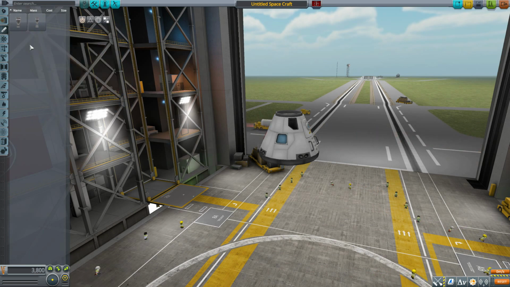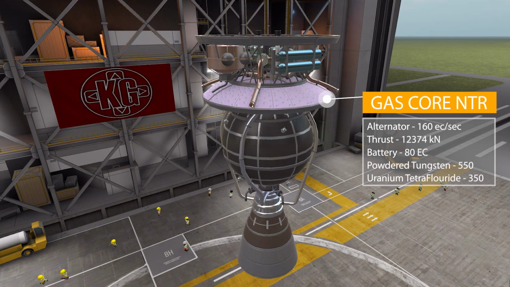The first of which is the gas core nuclear thermal rocket, which has a built-in alternator producing 160 electric charge per second. Now the engine itself produces a whole lot of thrust at 12,374 max kilonewtons in a vacuum with an ISP of 1,009. Now to do it, it uses liquid fuel, but also powdered tungsten and uranium tetrafluoride. Now, thankfully, it houses its own supply of both.